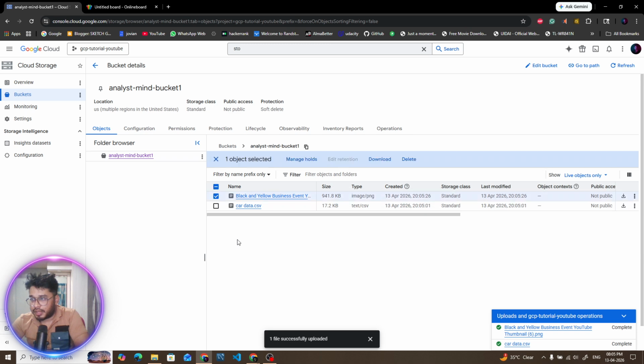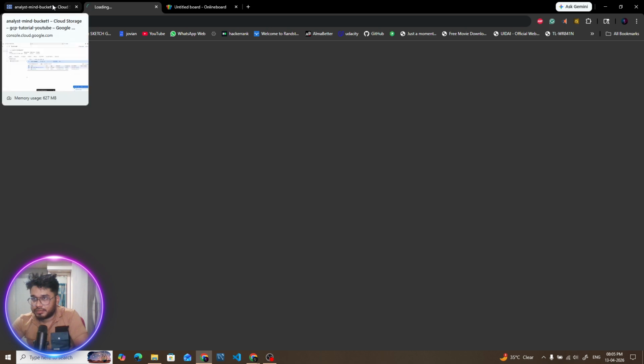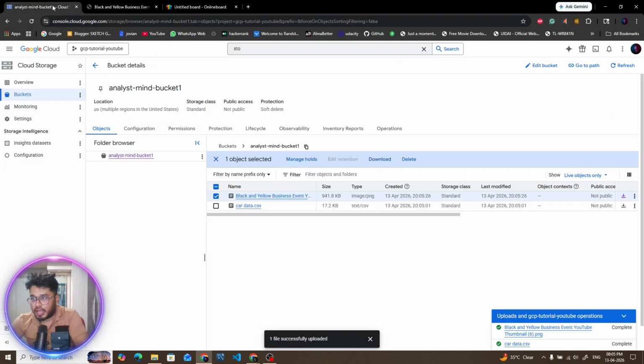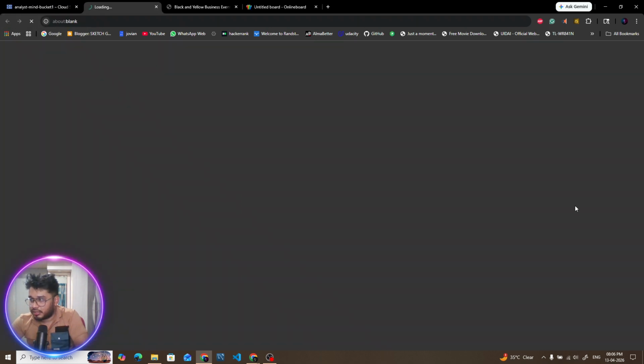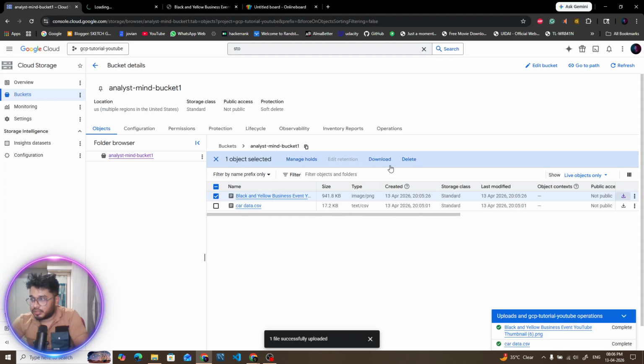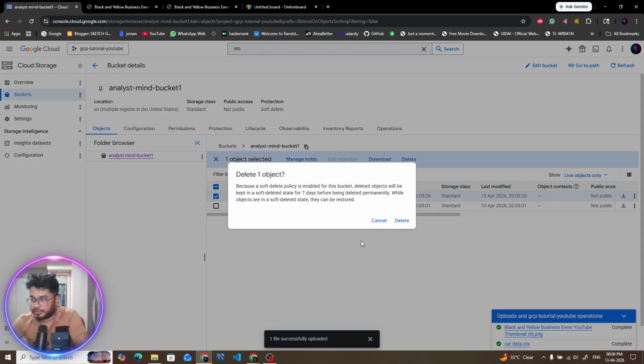Now if you want to manage the files, maybe I need to delete this file. Just click on it. We have a download button and a delete button. So I can either download this file from here if I want, and I can also delete the file from here.